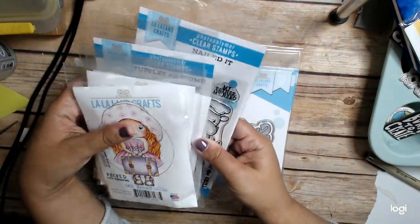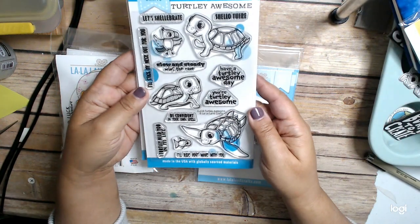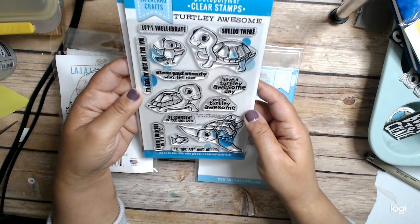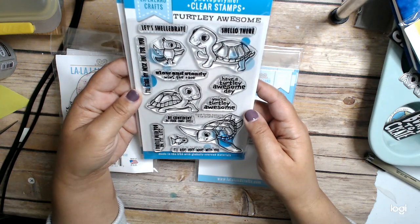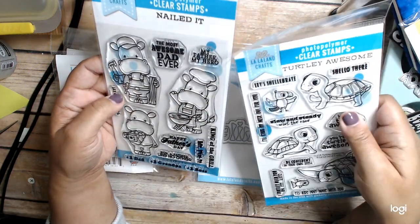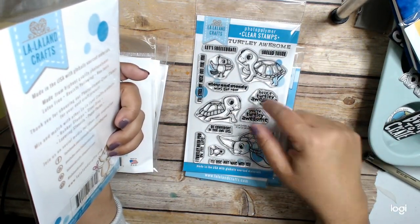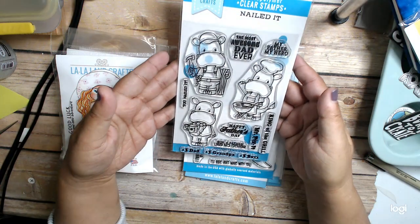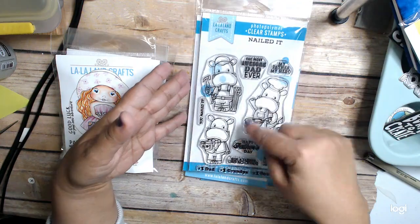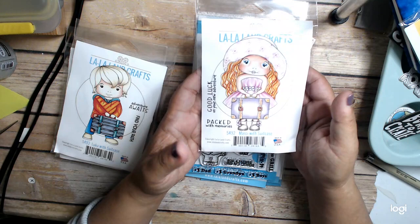And then the stamp sets, there are 2 clear. So this one is Turtley Awesome. Very, very cute. I don't think I have this one. I don't know if these are all new or not, but I'm going to have to look and make sure because I know I have one turtle one, but I think it's different than this one. And then there's this one right here, which is called Nailed It, and it seems like it's a Father's Day oriented stamp. And then the Marcy's and the Luca's.